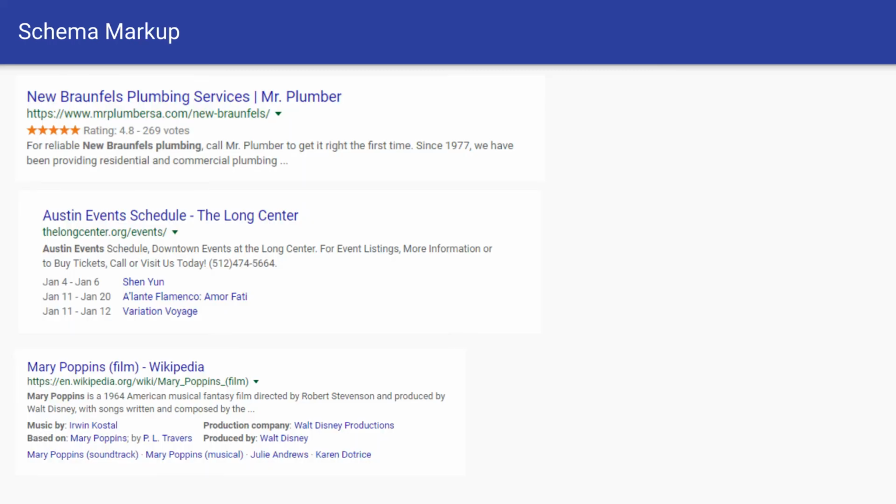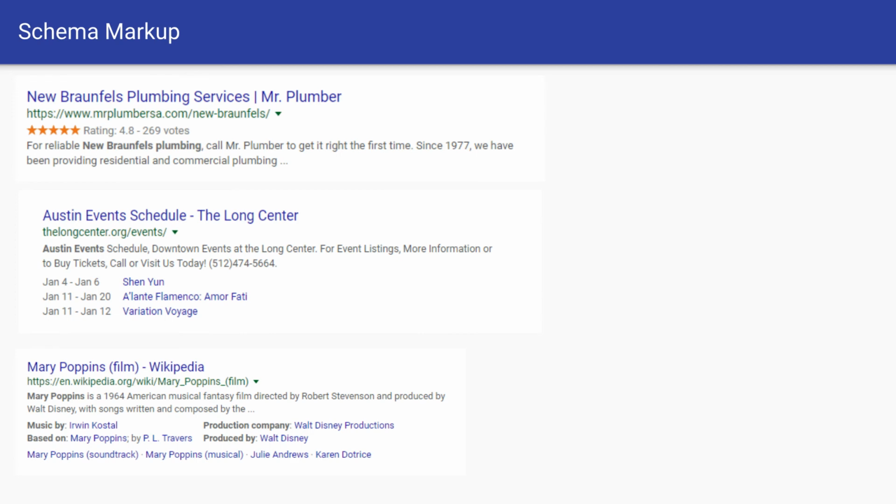Schema markup. This is an area that can be very important to you in local SEO. We are not going to go into very much detail on schema in this lesson. We just need to make sure that you are aware of it. We will cover schema more in depth in a later lesson. Schema markup is code that you put on your website to help search engines return more informative results to a user. One of the key areas schema can help is using local business markup.